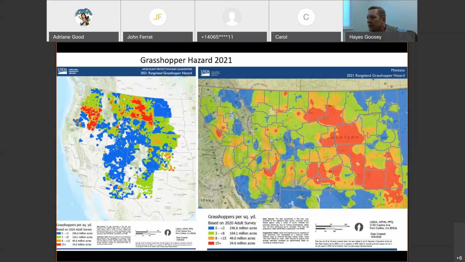There is some just west of Billings and a few pockets east of Billings, some over closer to the western part of Gallatin County. And then the orange colorings are 8 to 15, and then it drops down to the light greens and then the blues. So take a look at the county you're in, generally where you're at. You can get an idea of what that forecast may be for grasshoppers this coming year.